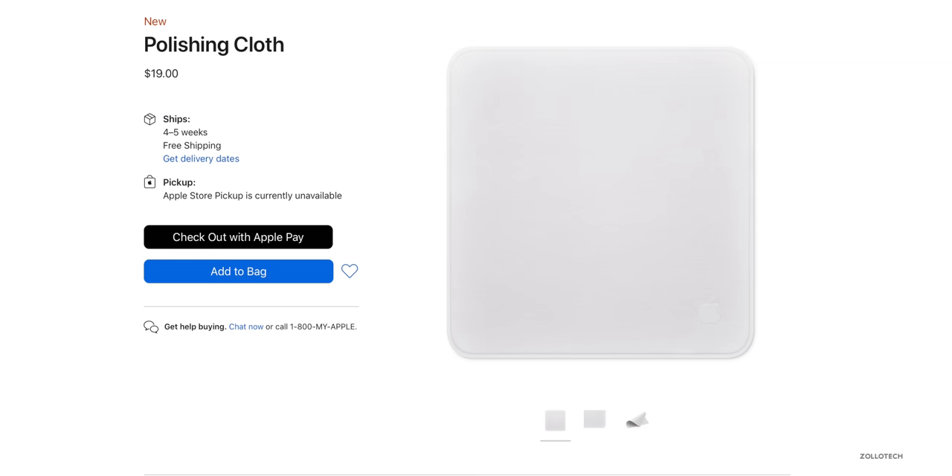The first thing is Apple released the Apple cloth. It's available now to purchase separately from the Pro Display XDR and it has a little Apple in the corner. It's $19 on the Apple website. I didn't order one — I have this one from the Pro Display XDR. It's pretty nice, but it's actually not my favorite. It does feel great, but it has kind of a creak to it when you clean a screen.